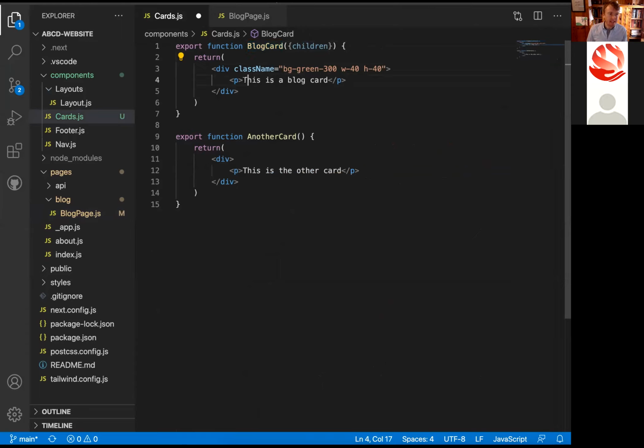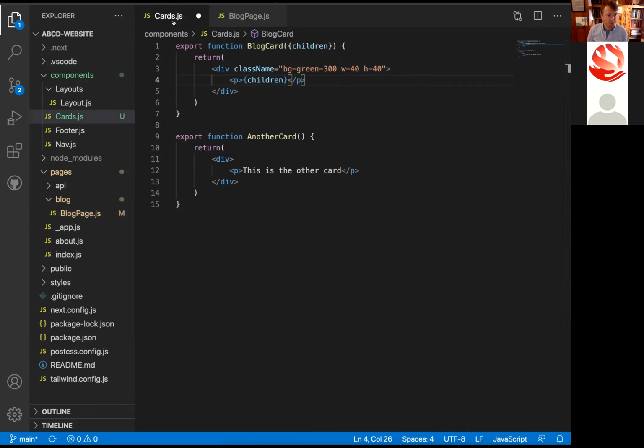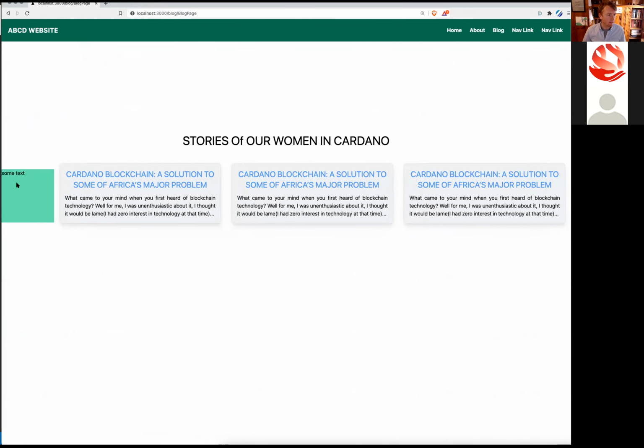And now if I replace these words, this is a blog card, with children in curly brackets, what that means is that every time you use this card, whatever's in between those BlogCard tags is going to show up on the card. Watch. Save this. And now, sure enough, the little box says some text on it. So that's what we want to do. We want to make this blog card look like this, and we want to be able to put all this text in between those BlogCard tags.